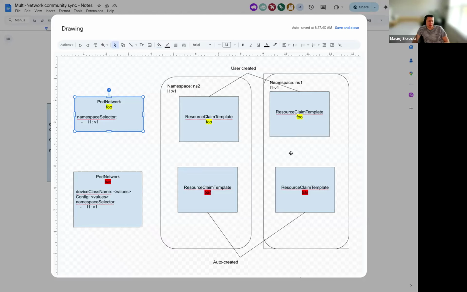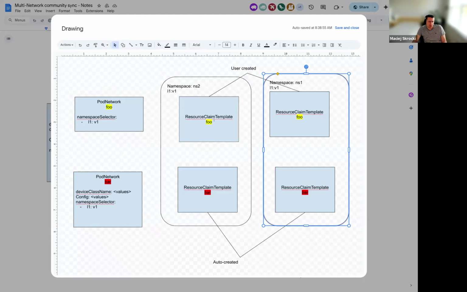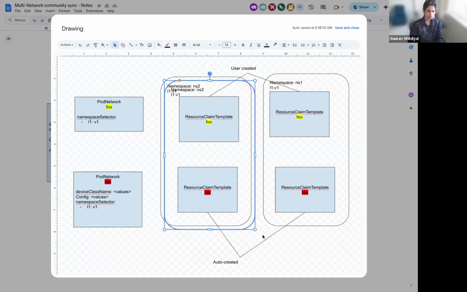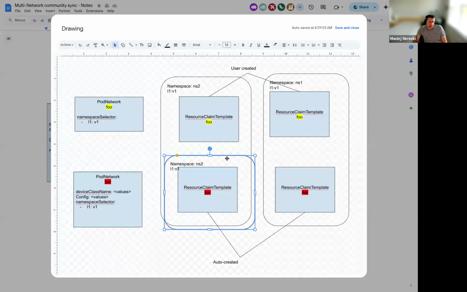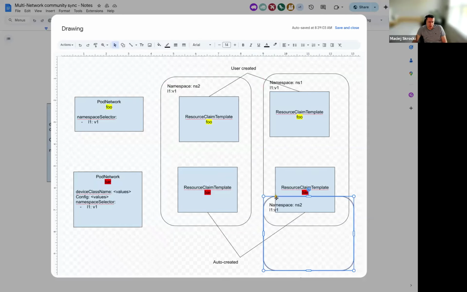So I think in terms between those two namespaces, that is fine. But what you brought up is a valid case, maybe not the hack case, but just the normal case where, what if another namespace has the ability to create a resource claim, and they are just going to name it the same way, right? What does that mean? I think this is something that we need to define.